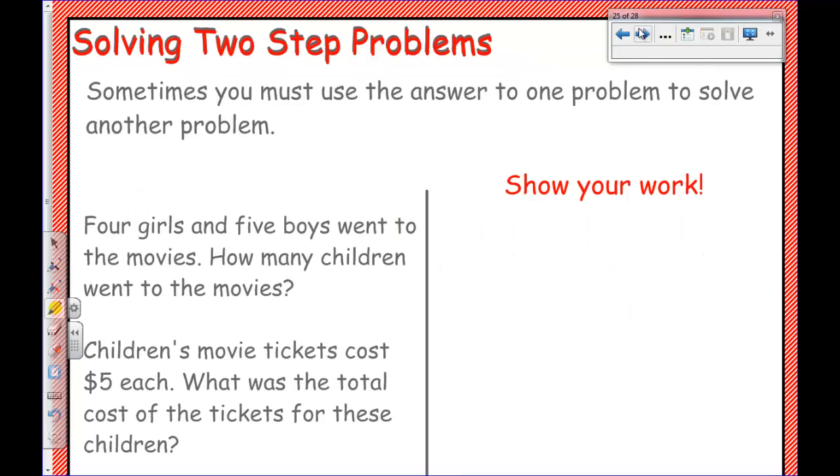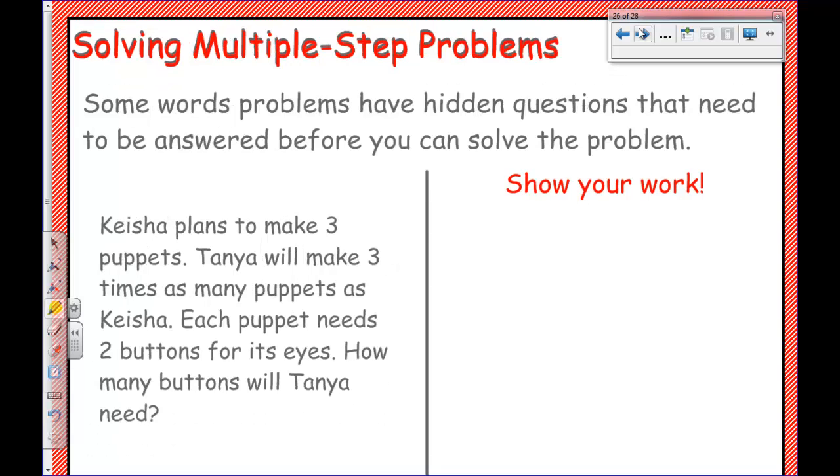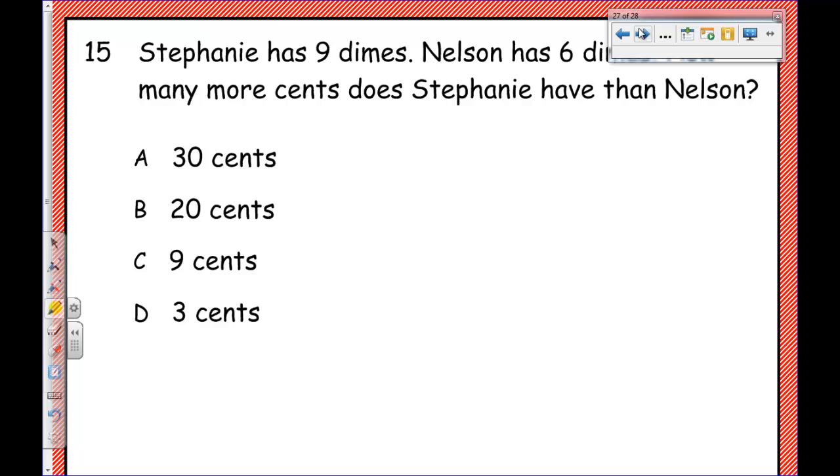Okay, then we get into solving two-step problems. And again, you can have the students write this down and give it as a whole class group where you talk and then they can read and they can write it down as well to show their work up on the board after everyone's had a chance to make sure that they got the concept right. It gives them different steps that they can take. And then you get into your word problem examples.